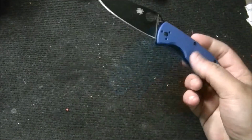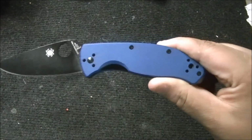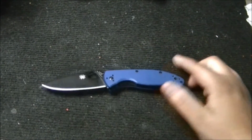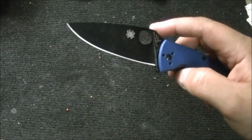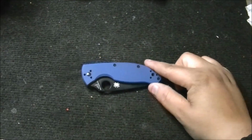It's blue and black, just like I said, with all black hardware, black liners, everything. It's just a little switcheroo. The other one's off camera right now, there's no reason to show it, that's a normal Tenacious. But yeah, that's what it looks like, guys. I put a Wicked Edge on this as well since I was doing it for my buddy Mastery Gib.